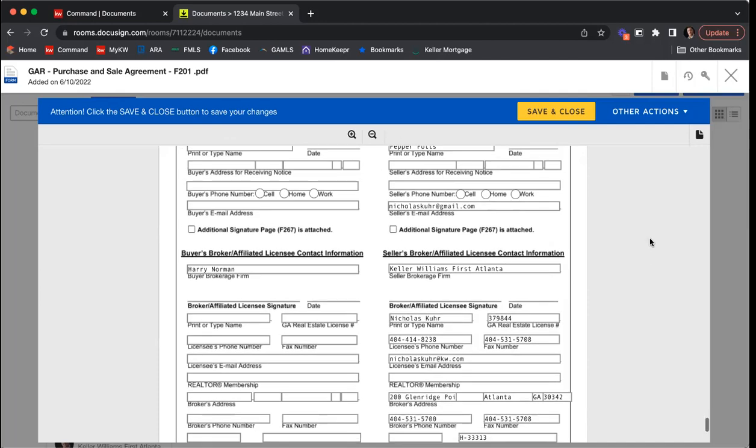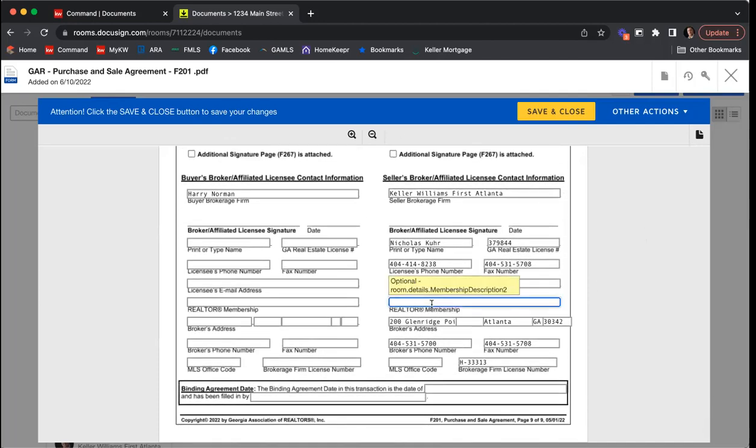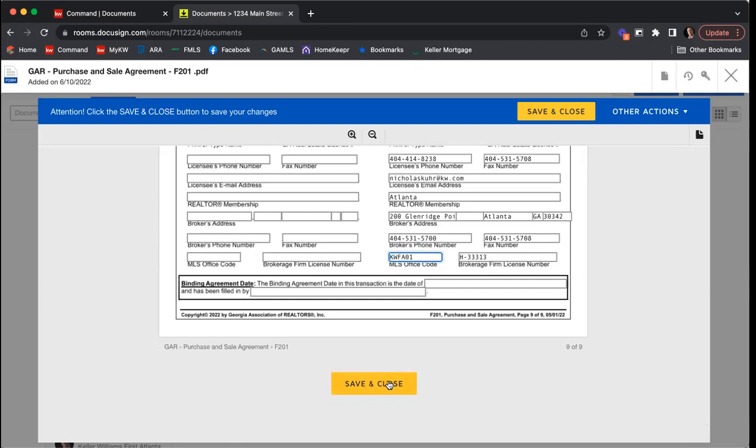Scrolling down, we'll just double check all of our information, fill in any of the missing fields. Again, as kind of a DocuSign 2.0, you could make a form template. You could go through here and fill in all the information for the co-op agent. That is a nice thing to do, especially if you were trying to have your offer stand out. Trying to minimize the amount of work that co-op agent will have to take will help your offer stand out even just a tiny bit. But again, I do not recommend sending any documents for signature to co-op agents in DocuSign. All right, so scrolling down, I'm going to click Save and Close.